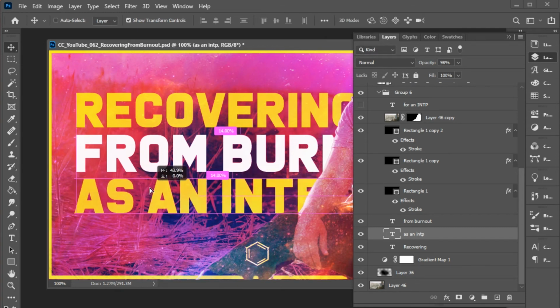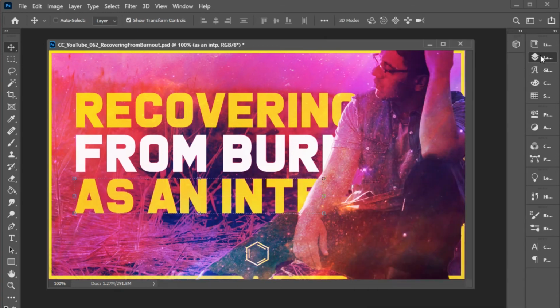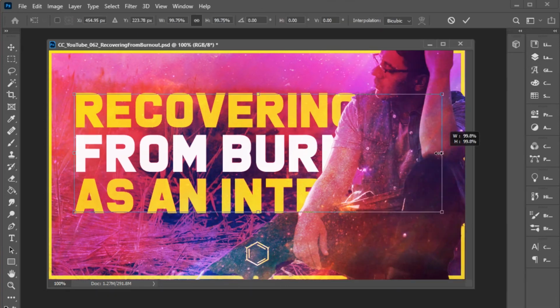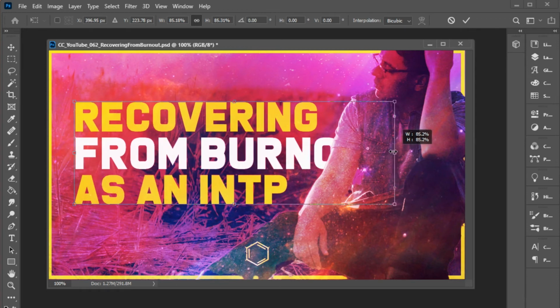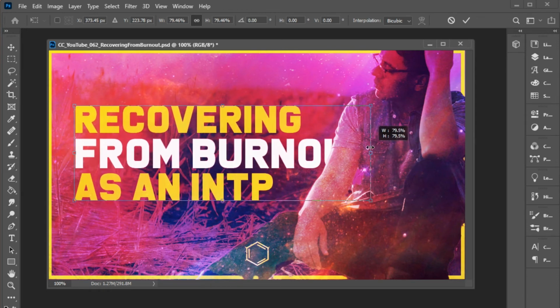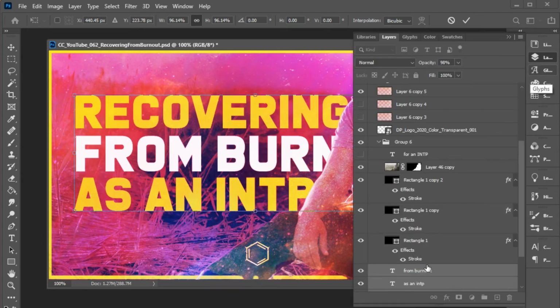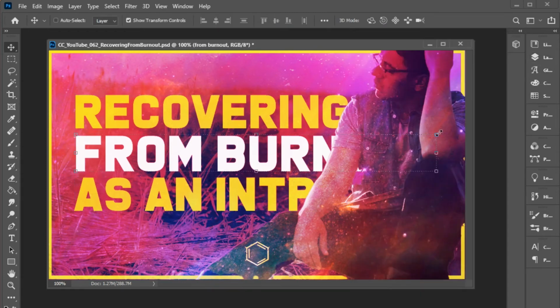In a lot of cases, if there's an opportunity to stick text behind a person, kind of like this, but not as obstructed, I will do that. It'll help with the sense of depth. And so I'm going to select the text, and I'm going to make the text a little bit smaller to help with the visibility. So actually I'm going to just stick there so that the T and the G are sticking out there. And then I'm just going to move from burnout and probably make that a little bit smaller.